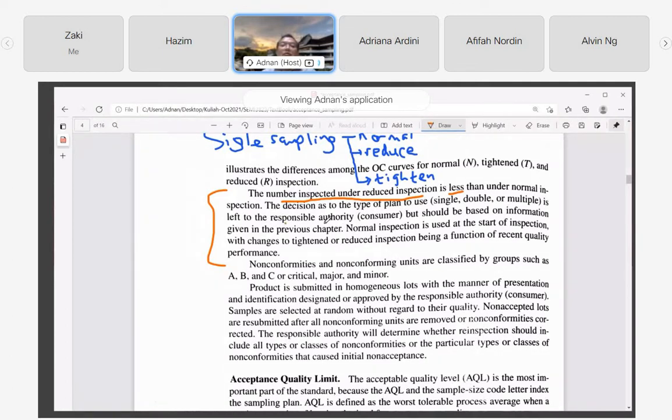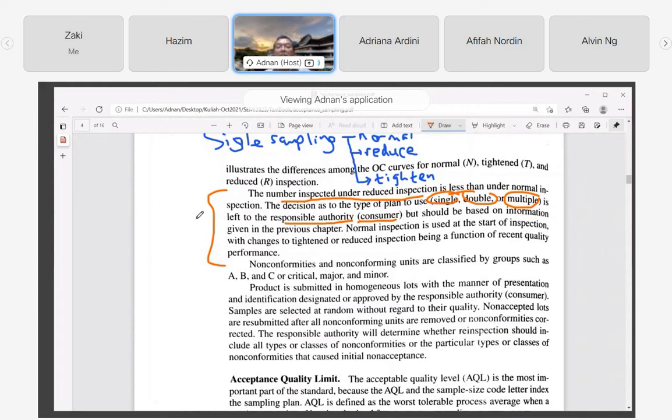the responsible authority. Who decides that? Okay, it could be the customer, or you can get an agreement with your customer on which one we want to implement, either single ke, ataupun double, ataupun multiple. Okay. So get the agreement on which one they want to accept. This is important, that you can put this statement of inspection, acceptance sampling in the buying or when you are doing procurement. Okay, you are ordering something, you may have to make an agreement with the supplier.